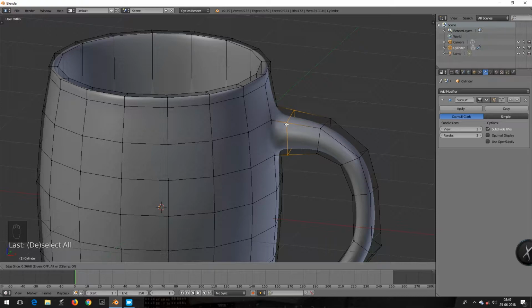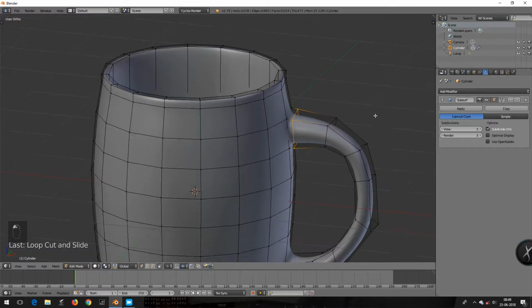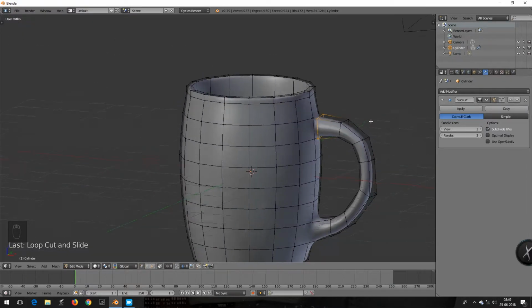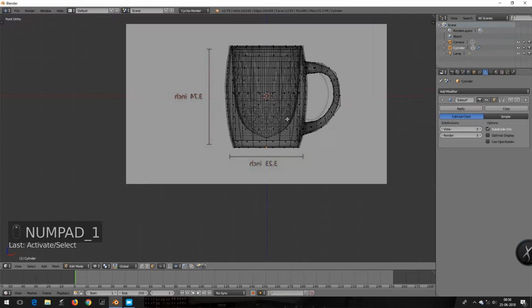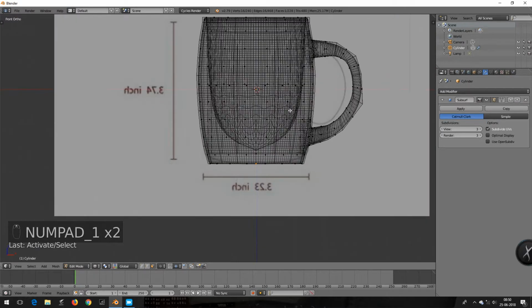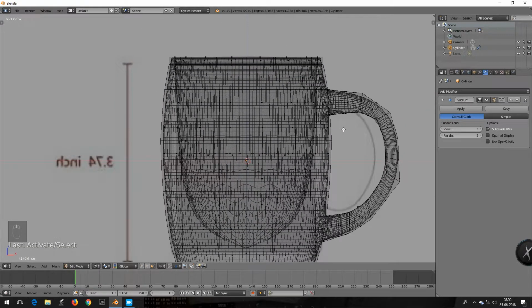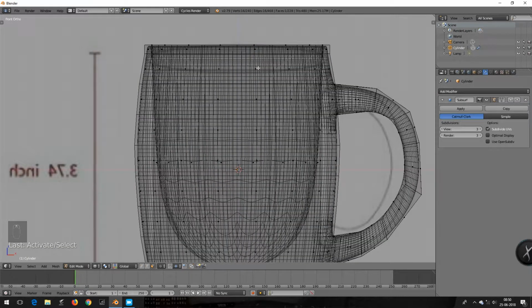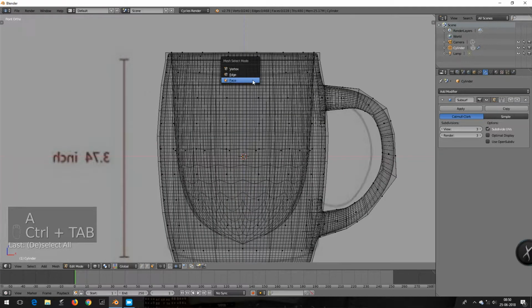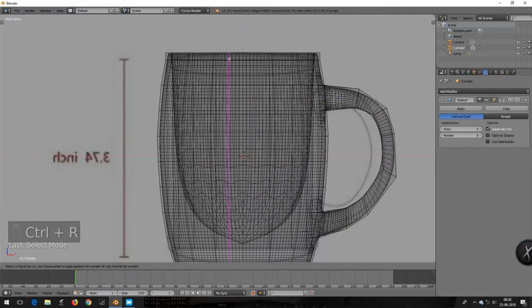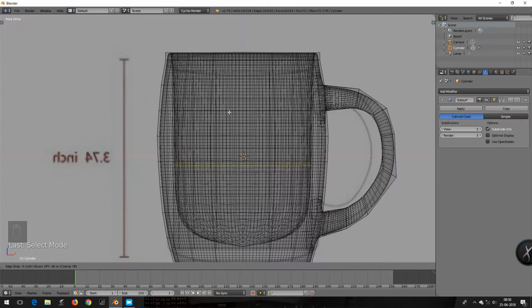You can see a little bit of edges show, these edges show, so we can give the same edge loop right here to provide a better look. And now I'm going to fix the inside of my object to look good. First I'm going to insert an edge loop from the inside of my object to give a proper look. I'm adjusting the loop by first pressing Ctrl plus R on your keyboard. This time I'm just entering the loop inside my object and dragging it downward.